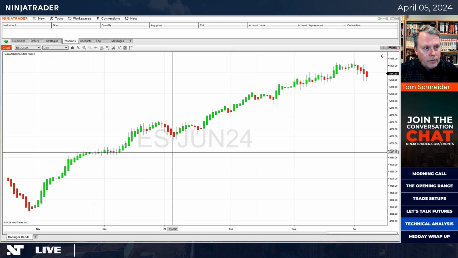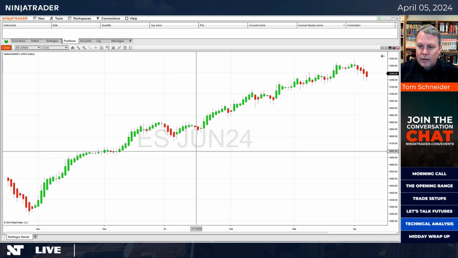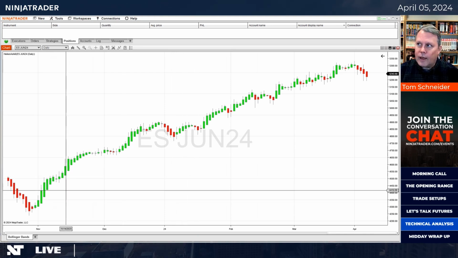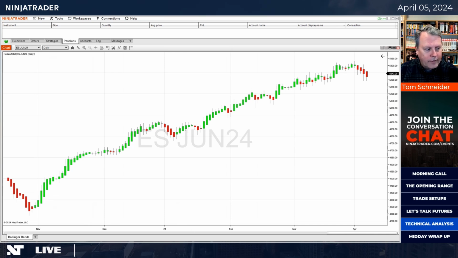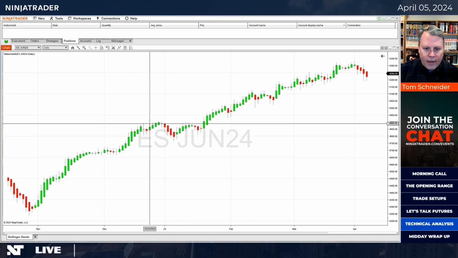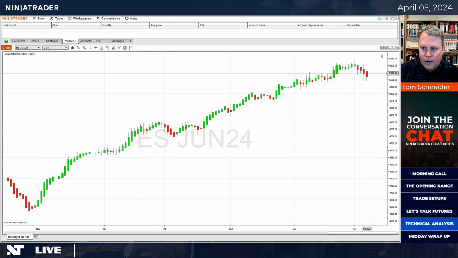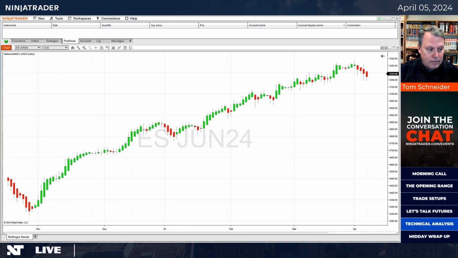Well, the Heikin-Ashi chart, it's not actual prices that we're necessarily seeing. I want to be very clear about that. Each one of these values on the Heikin-Ashi bar are manipulated. Okay, they're calculated. They're different than what we would see on a candlestick. And I'll bring up a comparison chart in just a moment.